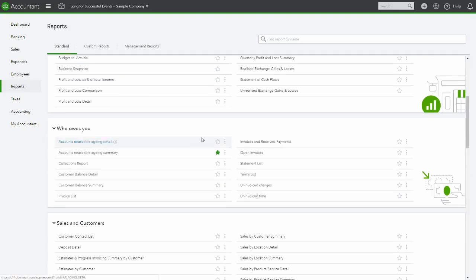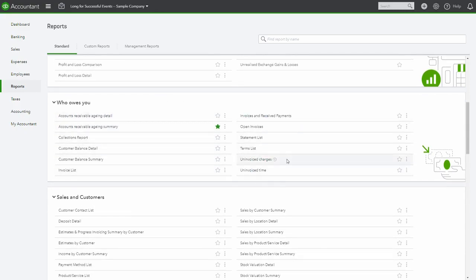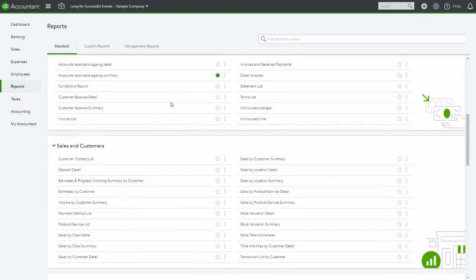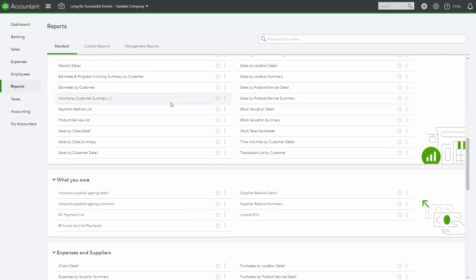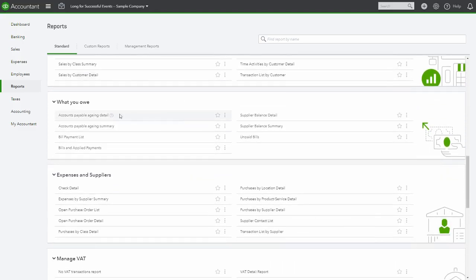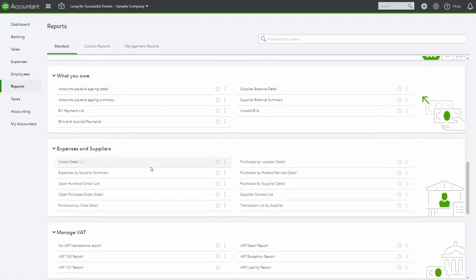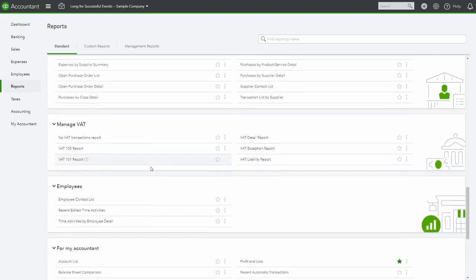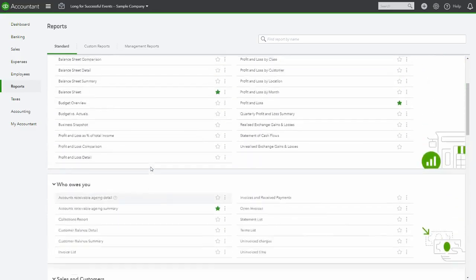So we've already looked at who owes you money, but there's various other sales reports here. And again, sales by customer, and then who you owe, the suppliers that you owe money to, and again, lots of very useful information in here indeed.